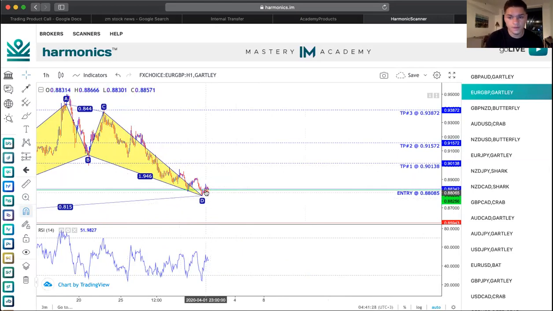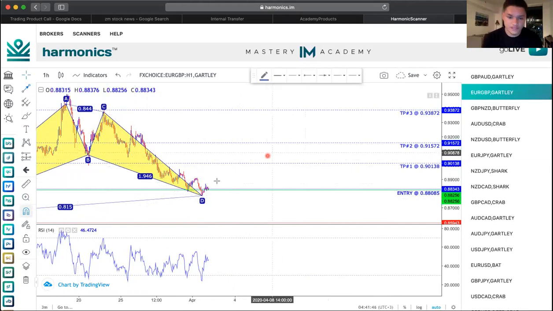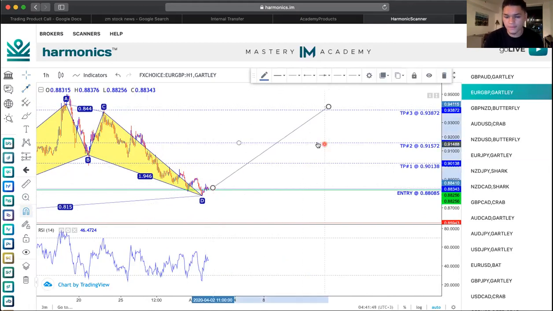If it hit the entry, it's already activated, so you don't want to place another pending order when it's already hit the entry point. You can just use instant execution or market execution and do a buy or sell. And how do you know if it's a buy or a sell? Obvious, right? If the entry point is here and the take profits are above, it's telling you that the value is going to go up. That's a buy. And vice versa, it'll be a sell.